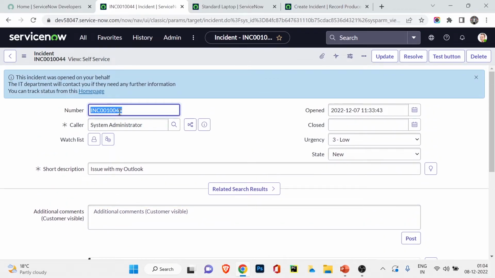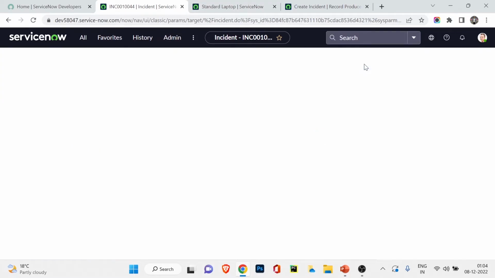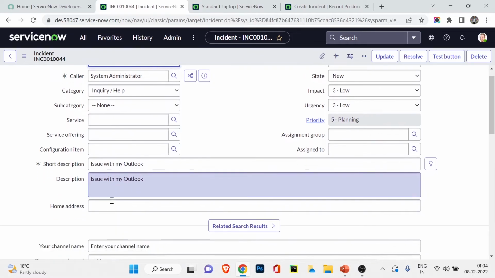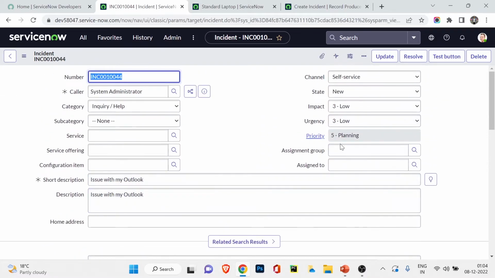I'll copy the incident number to show you in a brief way. Because I have the administrator role, I can open it. This is the incident view we have seen many times, for many examples. You can see the incident has been created with the caller name. Category has been automatically selected, issue with my Outlook is the short description, the description is uploaded, and the ticket is submitted. Now an agent can assign it to themselves and directly work on it. Now you understand the use of it. So not only requested items or catalog items: with the help of the service catalog, a user can also raise task-based records like an incident.